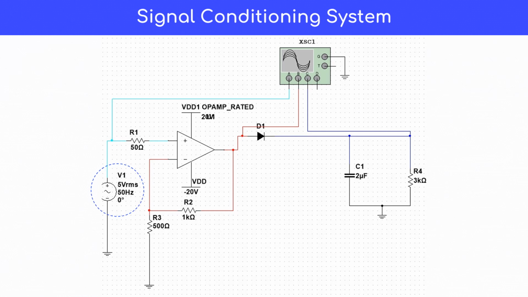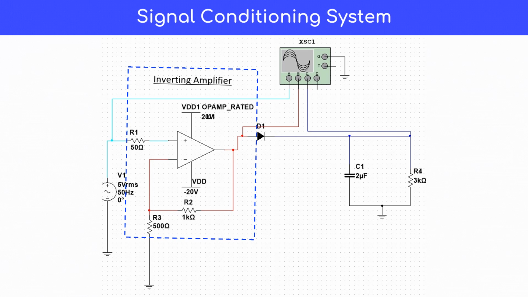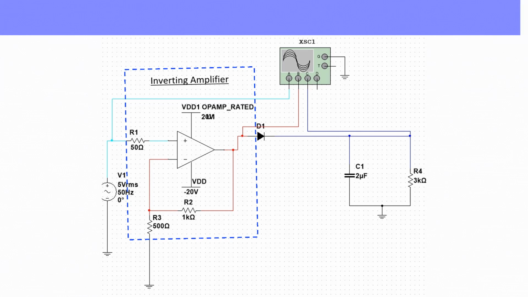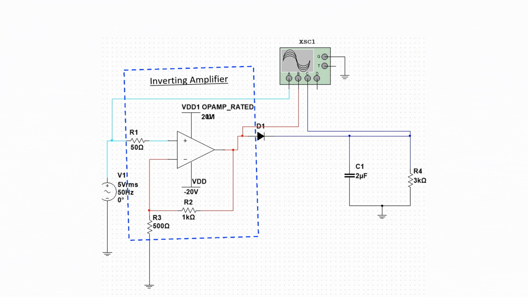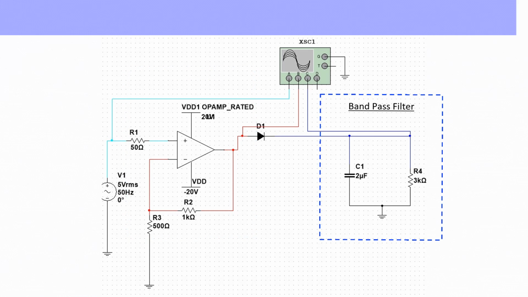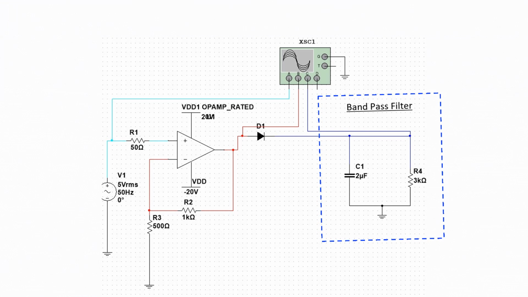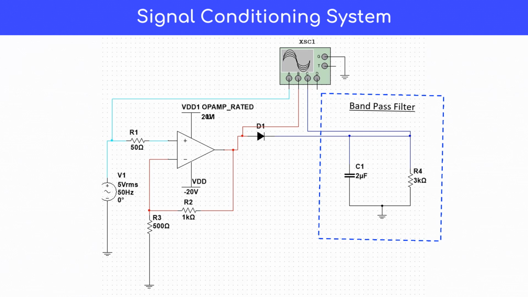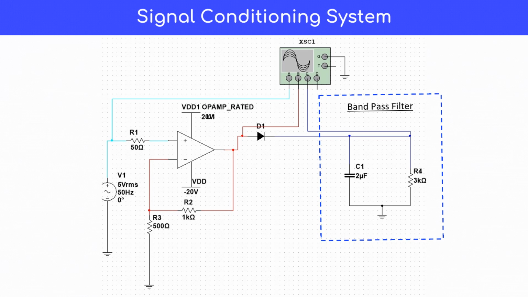This is the signal conditioning circuit created by our team. Due to the Multisim software limit, the AC source is representing the ultrasonic sensor. The voltage from the ultrasonic sensor passes through an inverting amplifier to increase the voltage from 7 V to 18 V to power the LED and the oscilloscope display. Then, the voltage passes through the band pass filter to make sure the current flow is stable during both positive and negative half cycle. Now, let's run the circuit simulation.